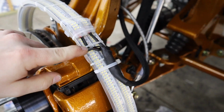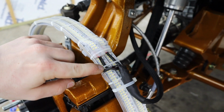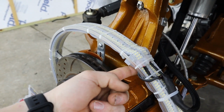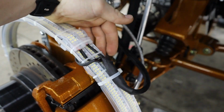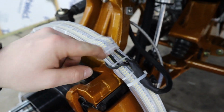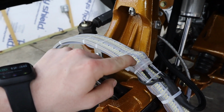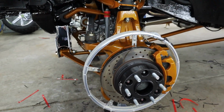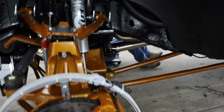I'm gonna experiment with some of the other ones and try to do it different ways to get this cleaned up a bit. But being that the wires have to come from the inside around to the outside on the inside rings, it's really about the best I could get it, as clean as possible, with all my connections secured, no stress on the solder, stuff like that. So I think it came out pretty good, especially once you get the wheel on there, you won't even hardly notice it. It looks pretty natural.